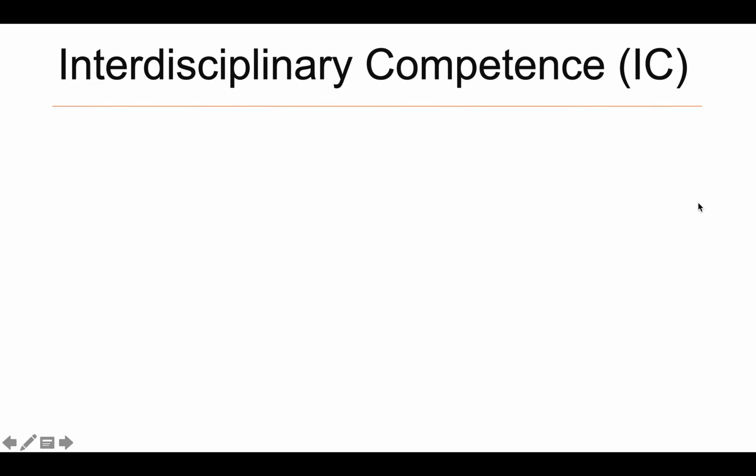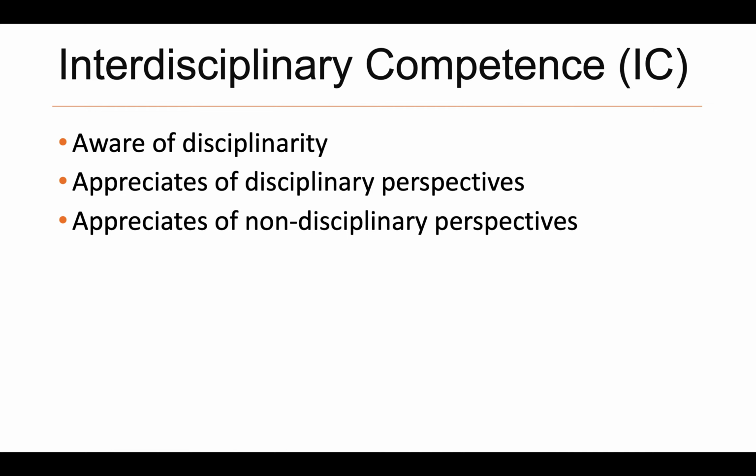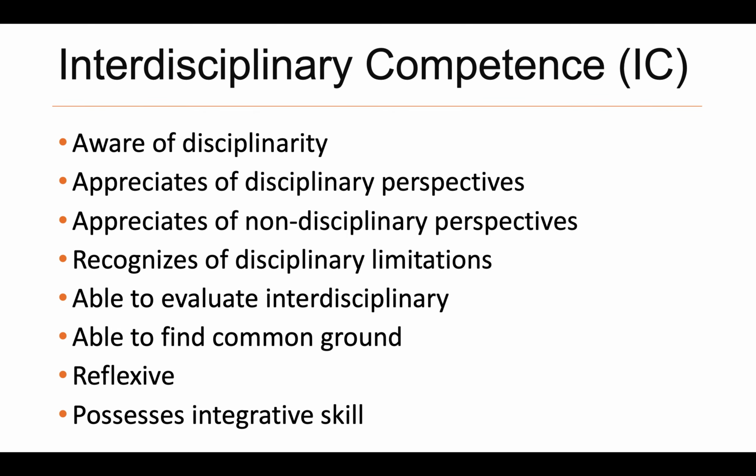Interdisciplinary competence is something that is defined by Latuca et al. They developed a survey in order to measure this interdisciplinary competence, which is something we're going to be using to try to measure this outcome for students. There are 8 dimensions of this competence, and they're all related to defining disciplinarity and understanding the student's role on the team. So awareness of their own discipline, appreciation of how the disciplines differ, how can they find common ground with the students that they necessarily aren't the same discipline as? Do they understand the other discipline's roles? Can they themselves have the integrative skill to go back and forth and help other disciplinary students?